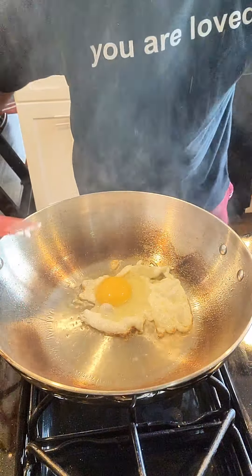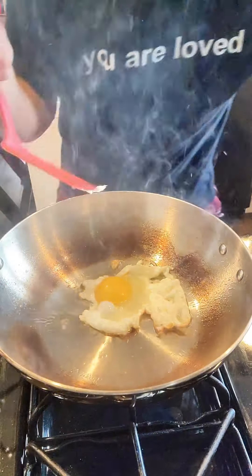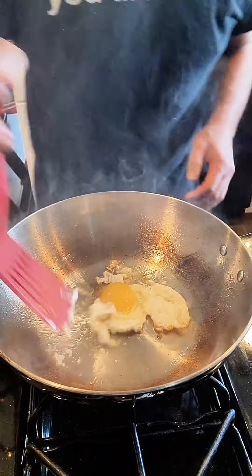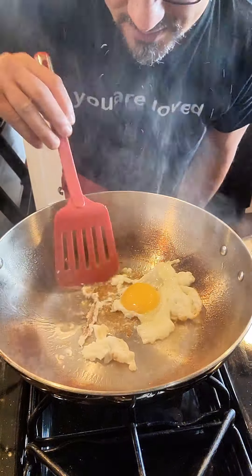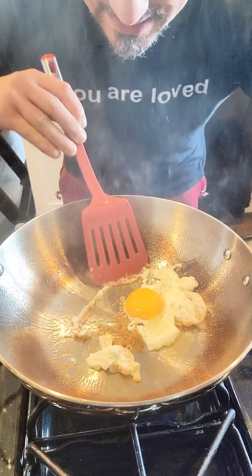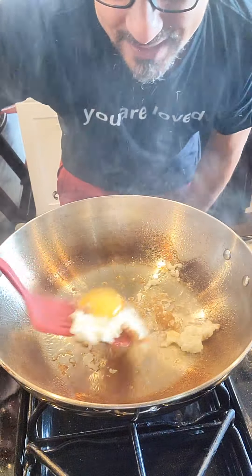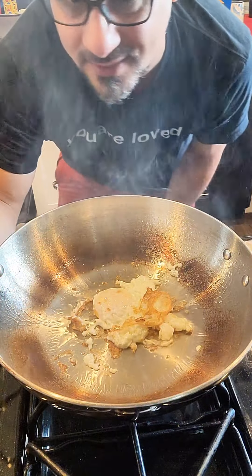It's not too shabby — but actually, it's definitely sticking. I'm going to say this hack is busted. This is not working at all. Look at that — look at all this. It's coming off pretty easily, but it is definitely sticking to the pan. I've got to do some extra work. This is not acting like a nonstick pan at all. I'm going to say this hack is busted. And look at all the smoke I'm creating. This is stupid.